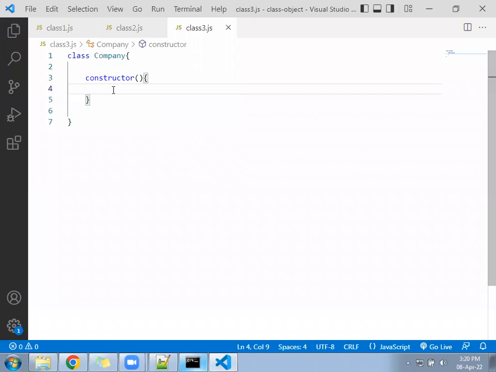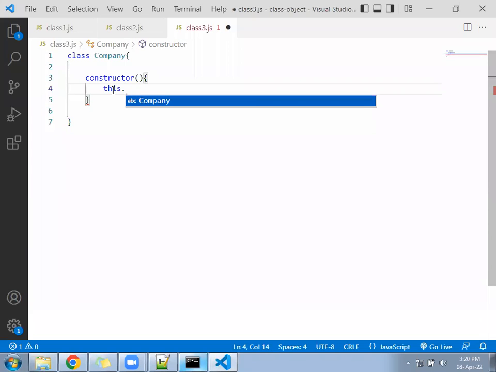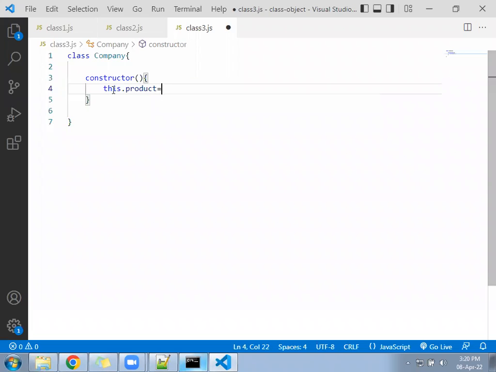Under the constructor, write here this dot product. This dot product equal to the name of the product.